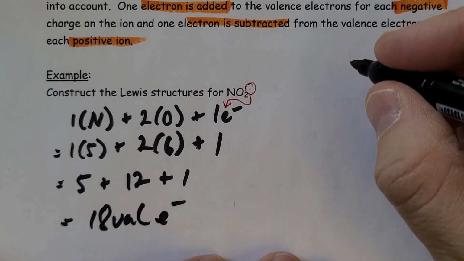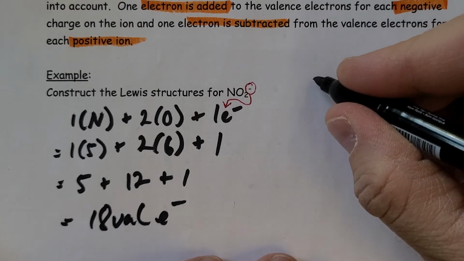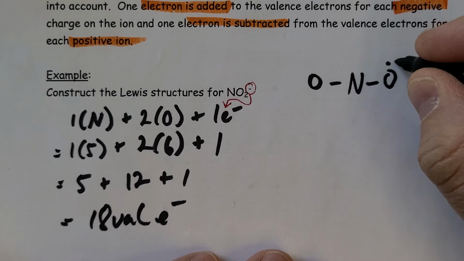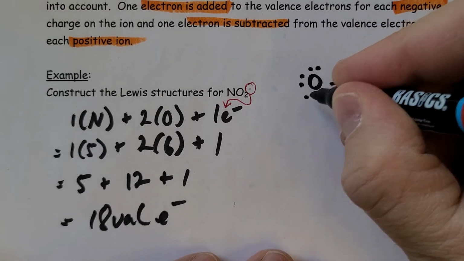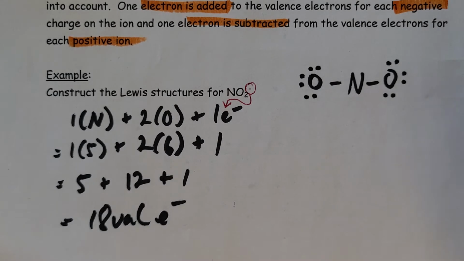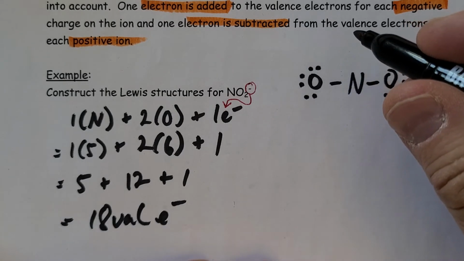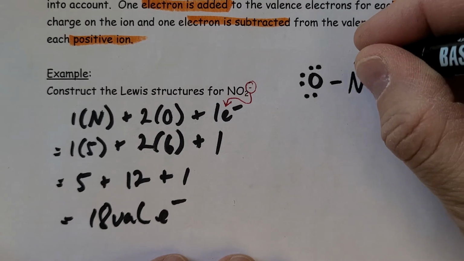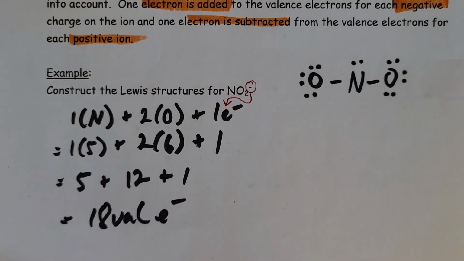Okay, so I put this together. So nitrogen will be in the middle. Oxygen, now I can just put them on opposite sides. So 2, 4, I've used up 4 electrons. Obviously I need to have more. All right. And so 2, 4, 6, 8, 10, 12, 14, 16. And of course I have 1 pair left over, so that's going to go there. All right. So I have that.